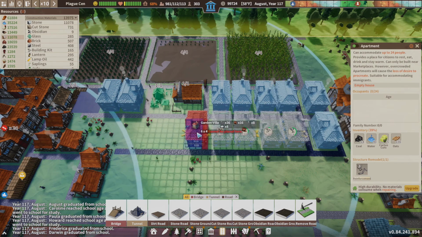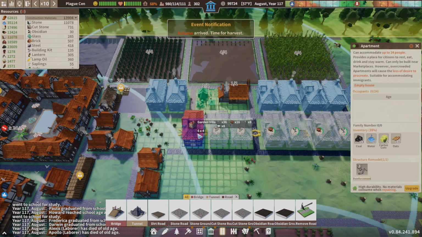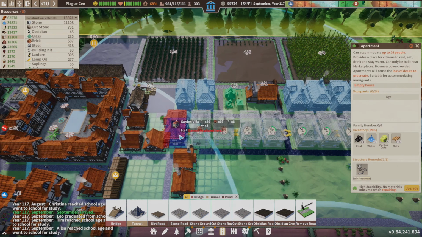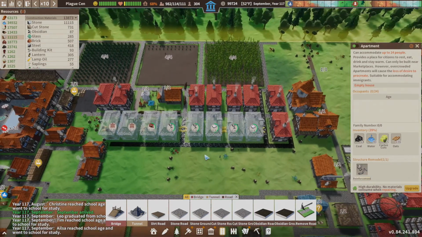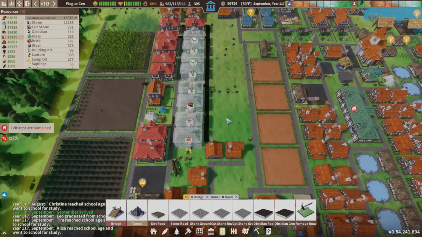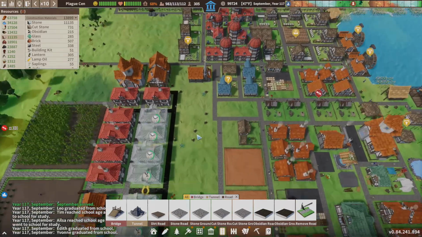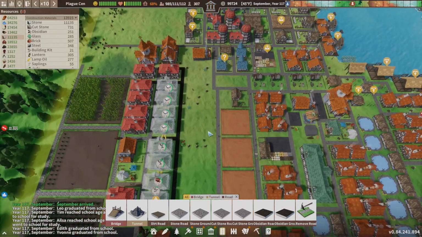Now, I do believe we purchased enough stuff for 50 of these. I do believe. Hopefully we did. Well, if my math was correct, we should be able to get 50 of them in. And so that means now we can put in our fields. And that's what we're going to do.